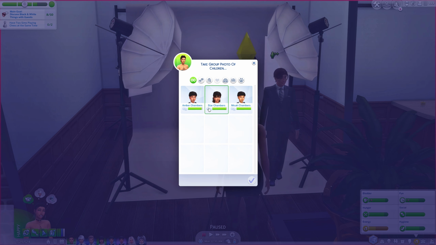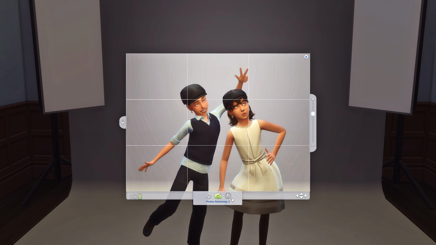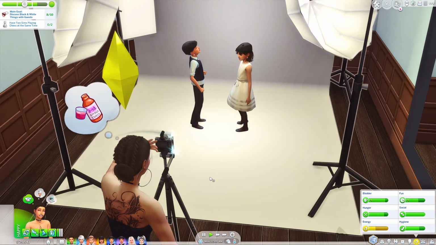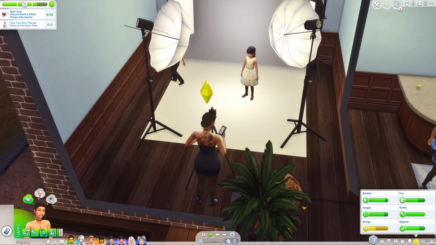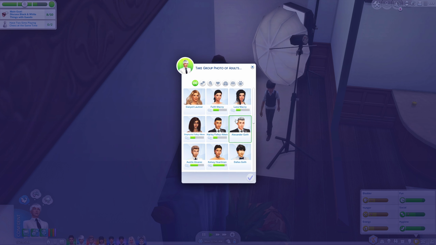Let's do a photo of the children. Can we do all three? Oh, we can't. Okay, we'll just do Amber and Star, and then we'll do Star and Micro or something. We'll do the kids. Oh, look at them. They're so cute. I'm going to love all these photos. I'm going to put them all up in the house and take them along with me. Okay, and then I would like a picture of Kelsey. So let's have one of the boys take a photo of the adults.